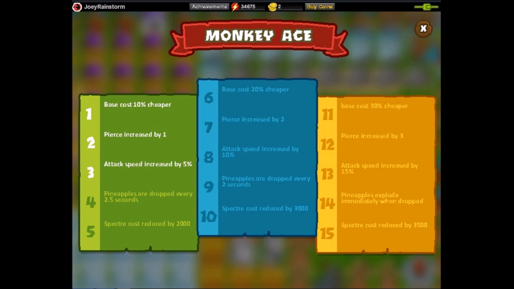The last one though. Cheaper Spectre. Now that's what I want. Because Spectre is one of my favorite upgrades to use. It's great for cleanup and it's just really solid overall. So being able to get it significantly sooner, you know, max upgrade makes it cost 3,500 less. I mean, that's huge. I love it.